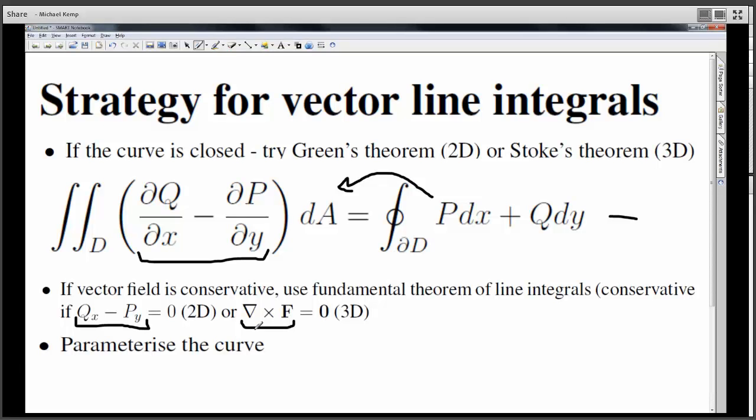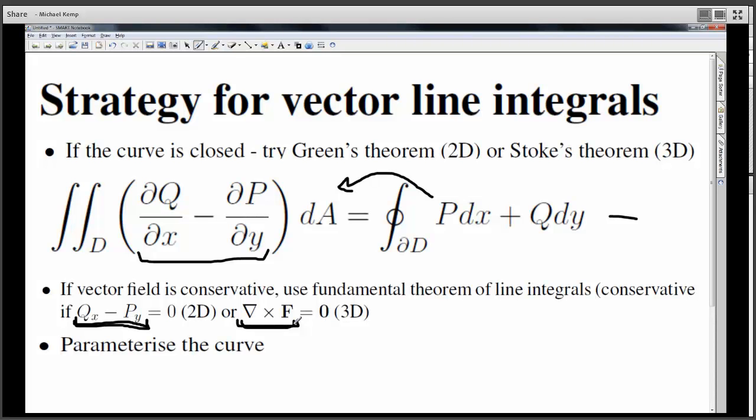If you've got a conservative vector field, then you can use the fundamental theorem of line integrals, which is great. That means you have to find the potential function, doing some integrals, and once you've got it, all you have to do is plug in the endpoints. That's normally a pretty good way of doing it. If you know it's conservative, that certainly saves some time, so just try these derivatives and see if it works. And if it doesn't, okay, that's not the way to do it then. But you can see that these terms can be useful in other ways.